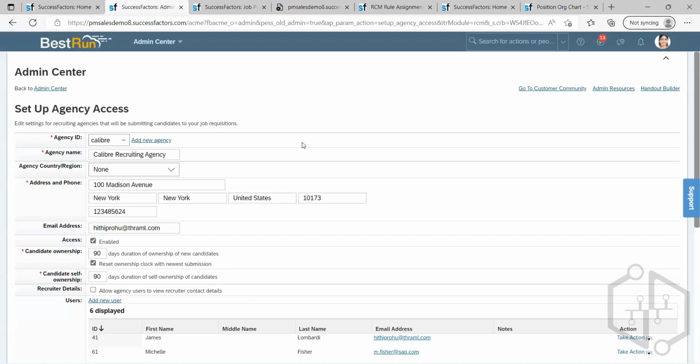Question: when we post a requisition on different job boards, we have to pay for some job boards. Does the contract need to be in some of the agency access here, or not? Agency is different, platform is different. See, LinkedIn is a platform.